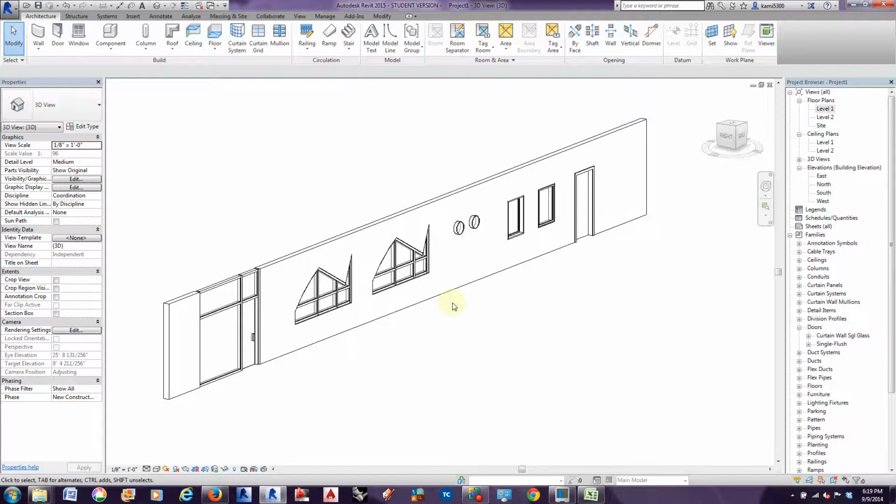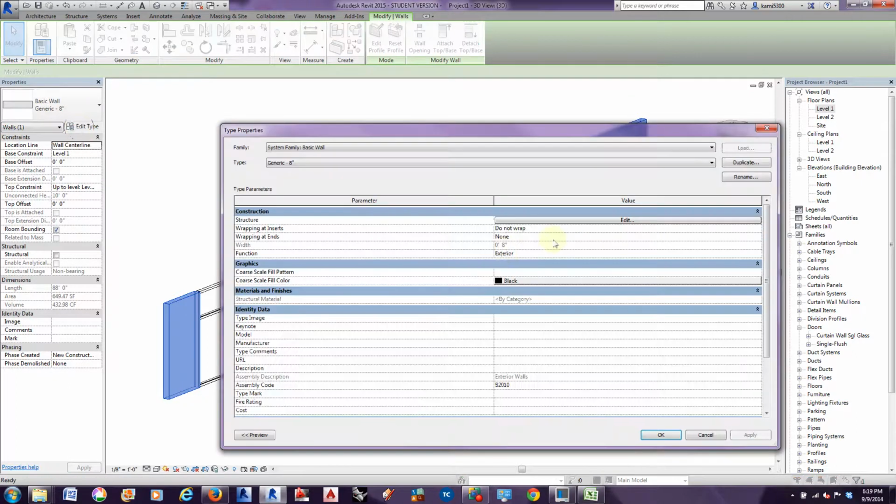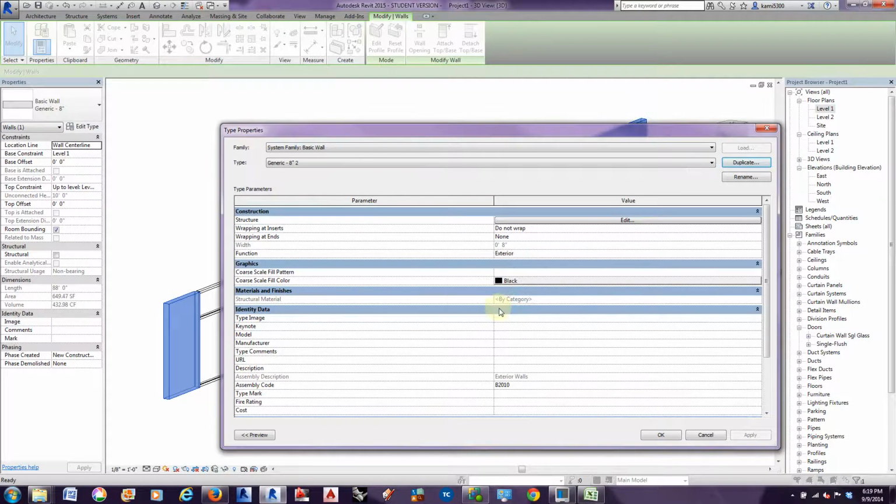Let's now look at how we can customize this and maybe make it look like a panelized system without having to put reveals on it, but just using 2D patterns that you can place on it. So if I select this wall type, edit it, and duplicate it, because I don't want to mess up the generic template, we always have that template to go back to.